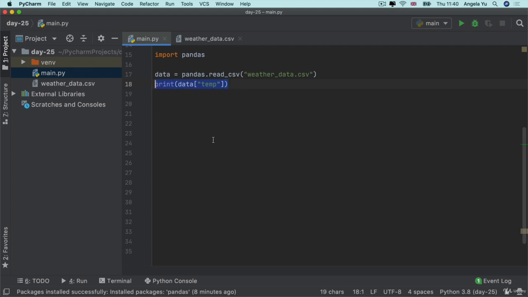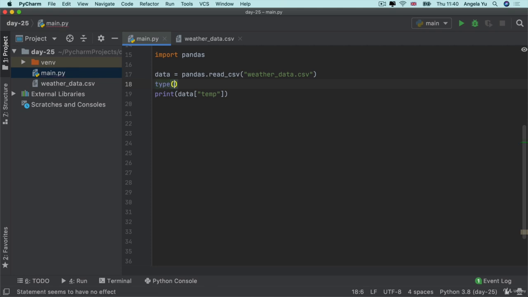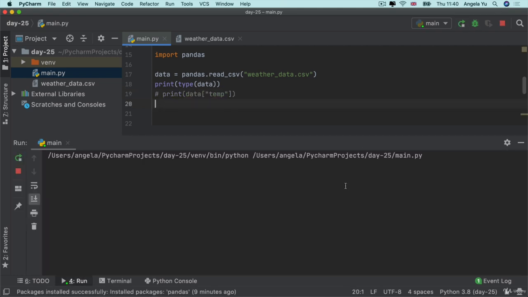Well, one of the most useful things I find is to do type checks on any of the objects that I'm working with from a new novel library. For example, we can use the type method to check what exactly is the data type of this data that we're getting back from pandas. So if I go ahead and print this one and comment out this second line, then you can see what we're getting is what's called a pandas data frame object.